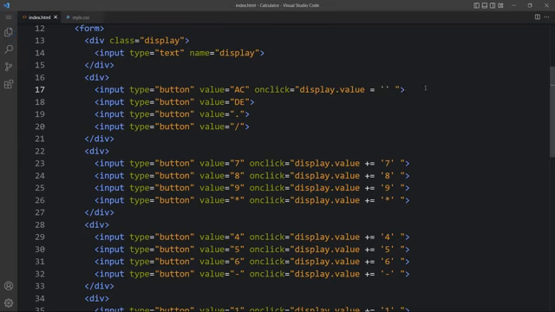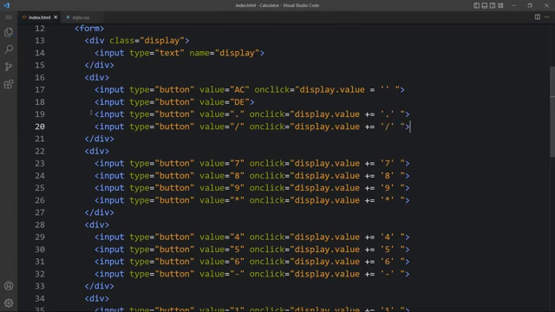So it will delete everything. That display will be empty because this button name is AC all clear. Let me copy this and add it here.